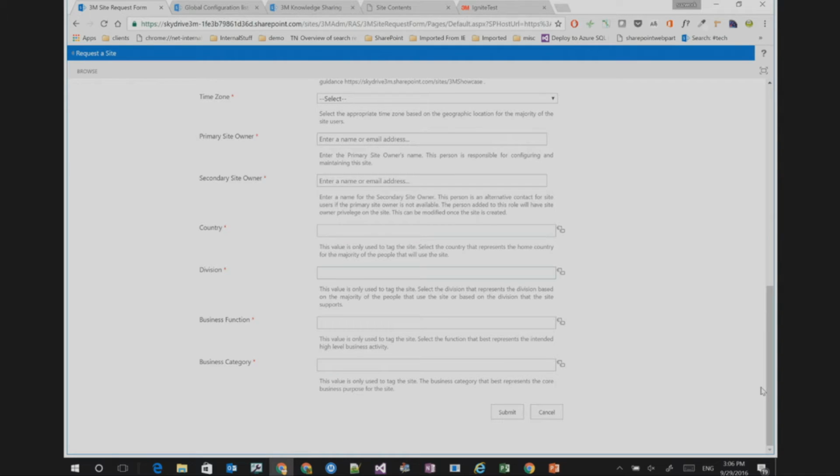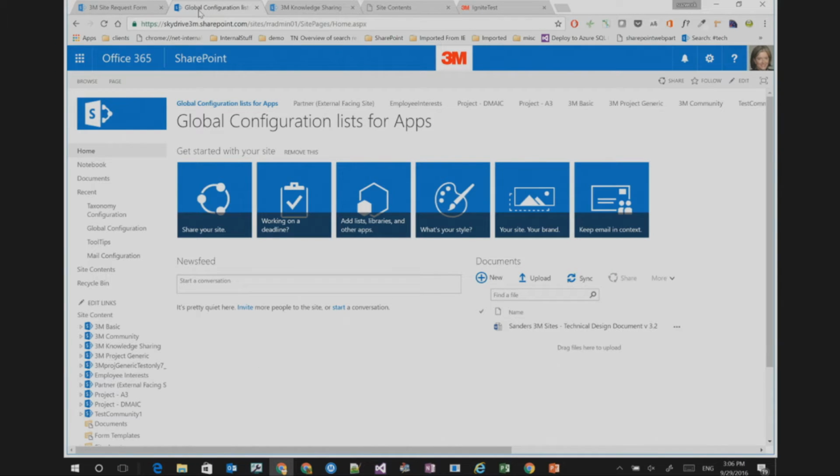So if I were to fill this out, because it takes a little while to actually run, and I have to go get approval from someone, and she's sitting right there, so I really can't do that quite yet. So we're going to pretend like I filled it out, push a submit button, and magic happened and the site was created. So the next thing I want to show you, though, is our template, right?